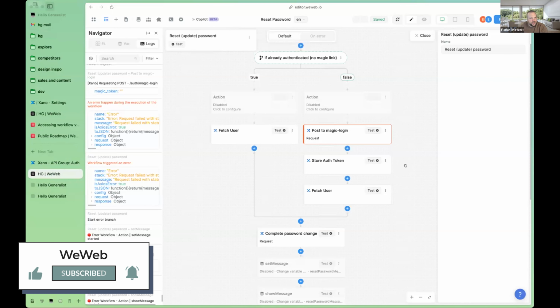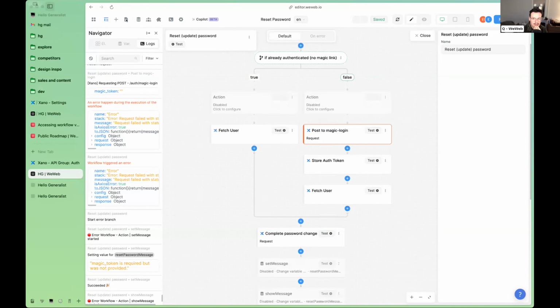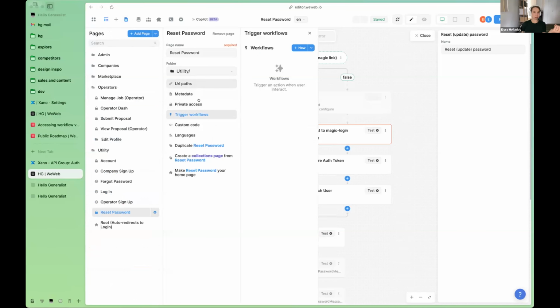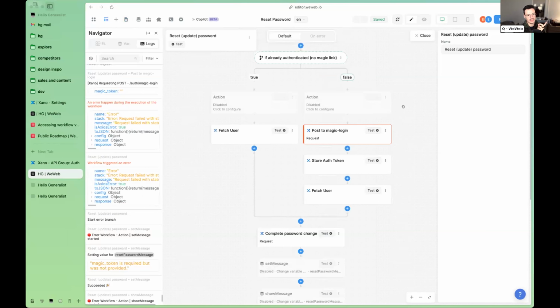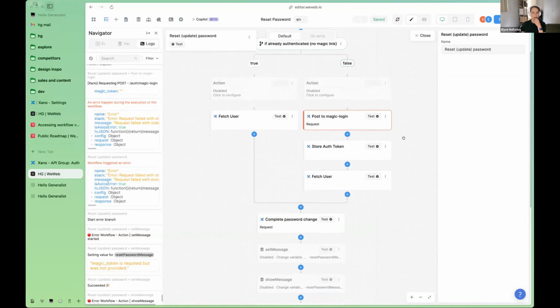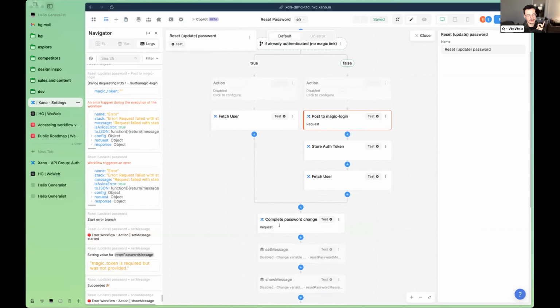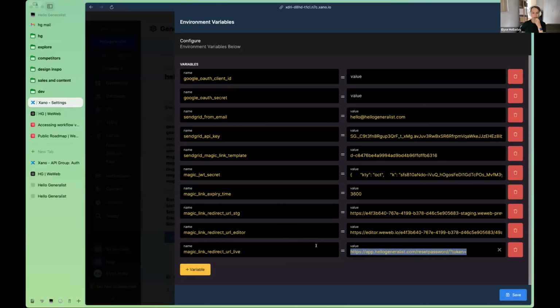Is your reset password page public? It should be. No, it's not. This is why. Reset password shouldn't be, forgot password is. But on the reset password page, on your Xano, it was reset password in the variables. So this page is protected. Like people, when they go to the page, they are not authenticated because you have to use the token to authenticate them in the workflow. So the page needs to be public.